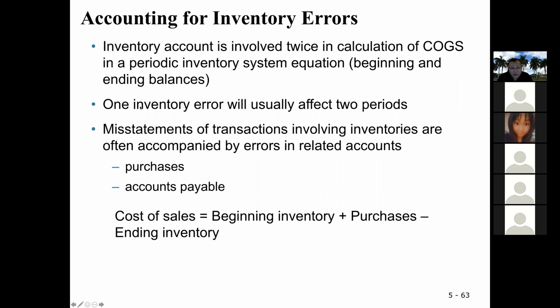So there are different ways the inventory errors can happen. Maybe, for example, the purchases, accounts payable. Maybe you made a purchase but forgot to record it. So maybe the inventory has been shipped to your warehouse, but for some reason this inventory was not picked up in the accounting record. The key, if you want to know the effect, is to see how we use the inventory flow equation: cost of goods sold equals beginning inventory plus purchases minus ending inventory. So that's the purchase here.